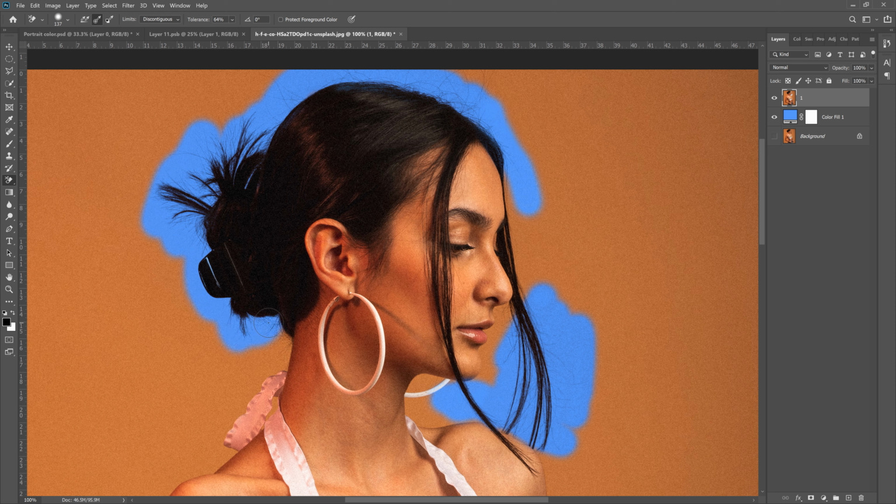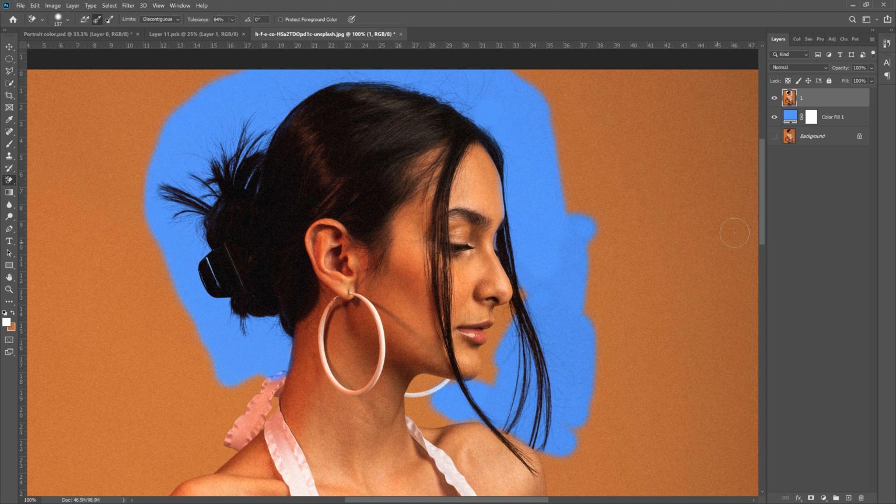It's a pretty awesome method to magically erase stuff in the background, especially for hair. But it's not, you know, foolproof. It is going to make a few errors here and there that you're going to have to clean up in post. As you can see, we've deleted most of the background around her hair.